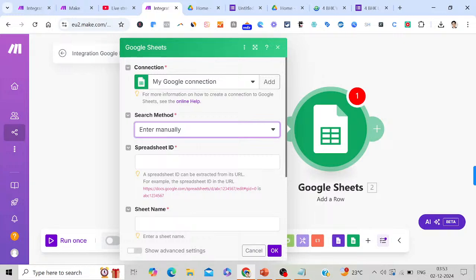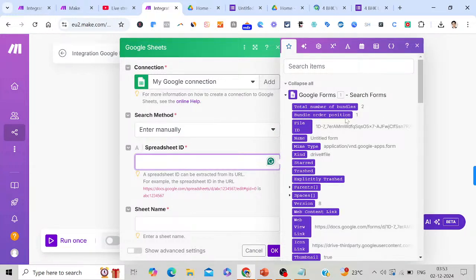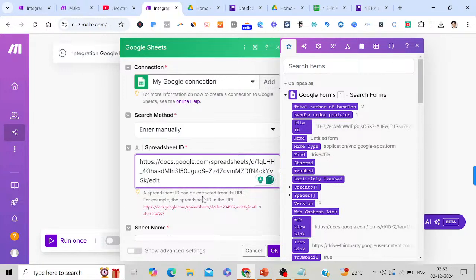Okay. Here you have different options: total number of bundles, bundle order position, file ID, name. Okay, you will have different form fields here. So I'm just going to enter this spreadsheet ID, Control V. Right.